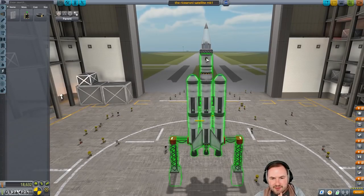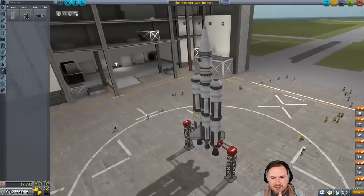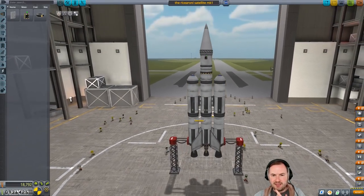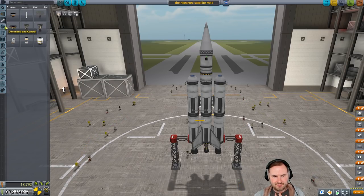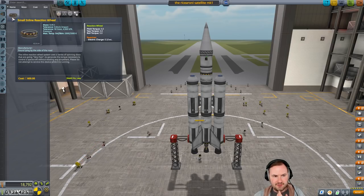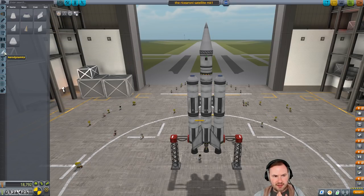Dock. Yeah. I think maybe we could do it with a battery pack. Two batteries? I think two batteries will be fine, right? They shouldn't burn up and get destroyed on the way up either, I wouldn't have thought. Okay, we'll try it with batteries. And what was it, a reaction wheel? The small inline reaction wheel. I thought that was for stability more so than anything else.